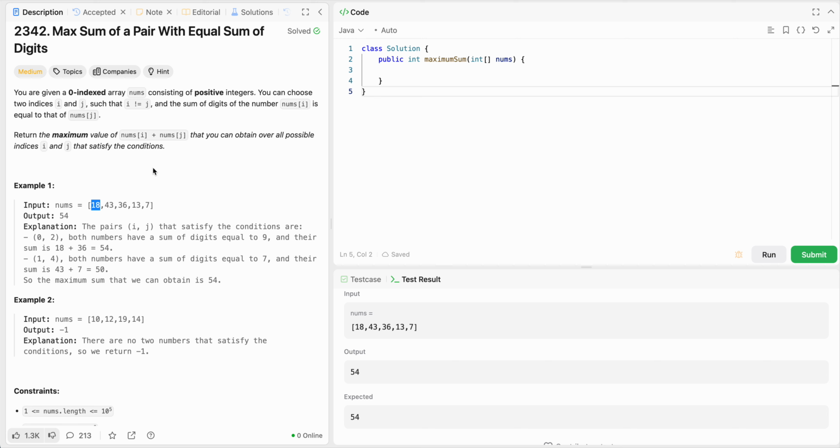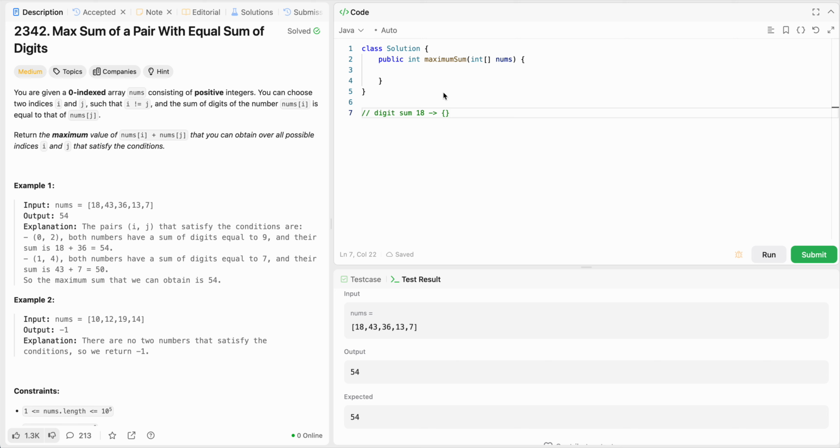Once we group them by digit sum, let's say there is a digit sum 18, and we'll group all of them, and pick the top two maximum elements, which will give the necessary answer.